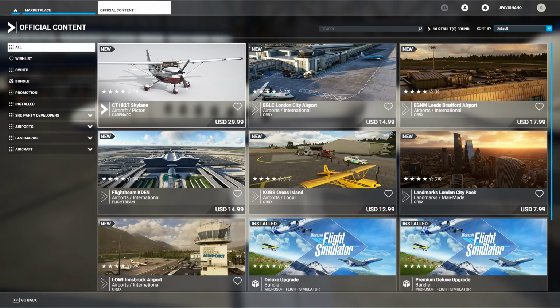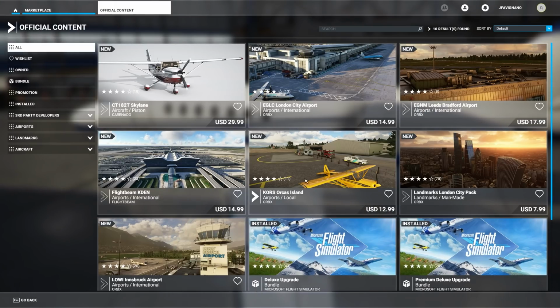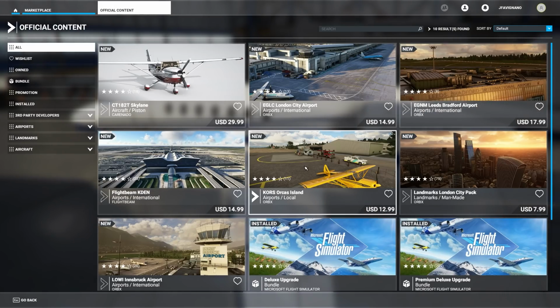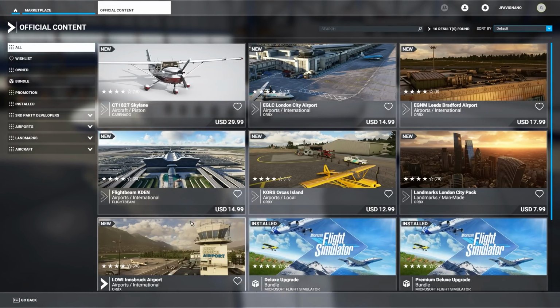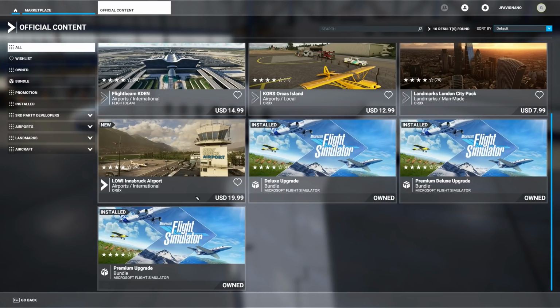So there's the Carenado one. You can see here's the prices. It lists them. It shows you what's available. The ones I'm excited for is Orcas Island. And a big thanks to Orbx for adding me as a friend of theirs to where I can get their sceneries and check them out. The FlightBeam Denver looks amazing. And the Innsbruck looks really good. So we have quite a few options here when it comes to what we can get.